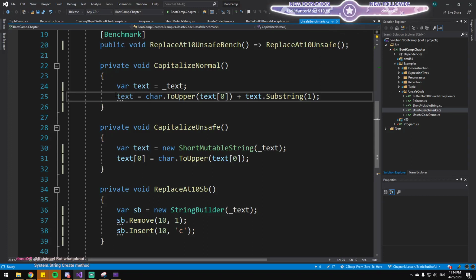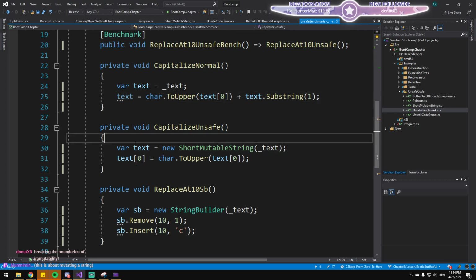How is it different from the string constructor? Let's see.